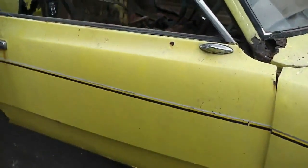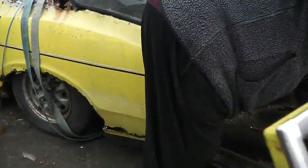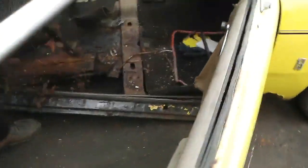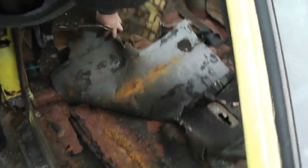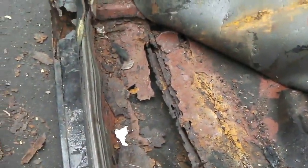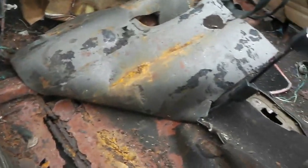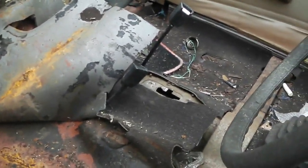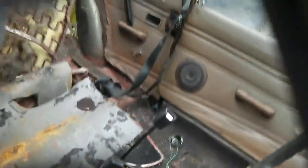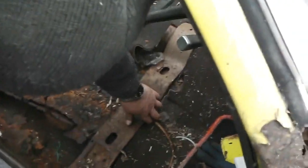Back axle semi-detached as well. Semi-detached, right. Yeah, it's a semi-detached. Okay. Ah, nice one, Alan. Whoa. Steady on. What do you reckon, Pete? Can you fix this one? Well, I can start from the transmission and work my way out. There's a bit of corrosion on the transmission. Is it? That's rare that they go.